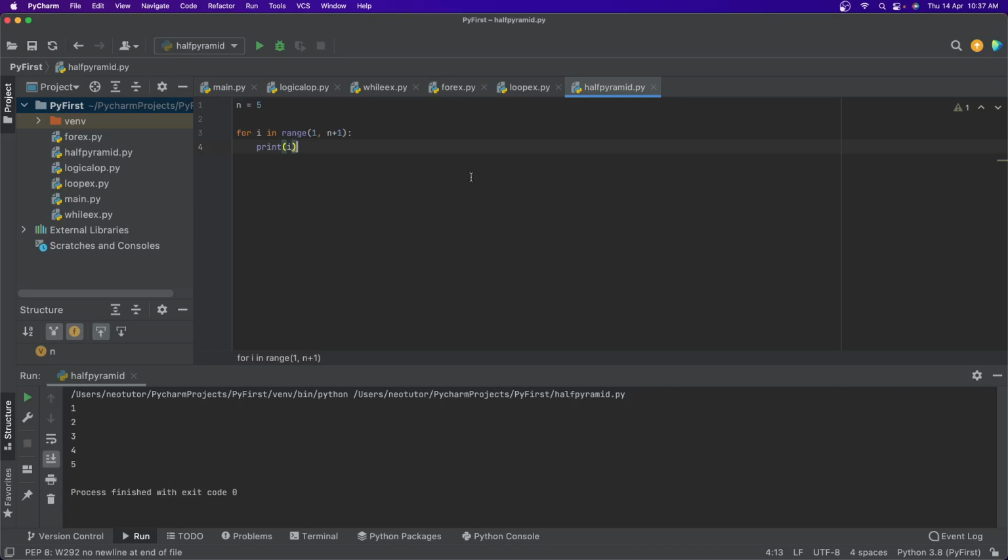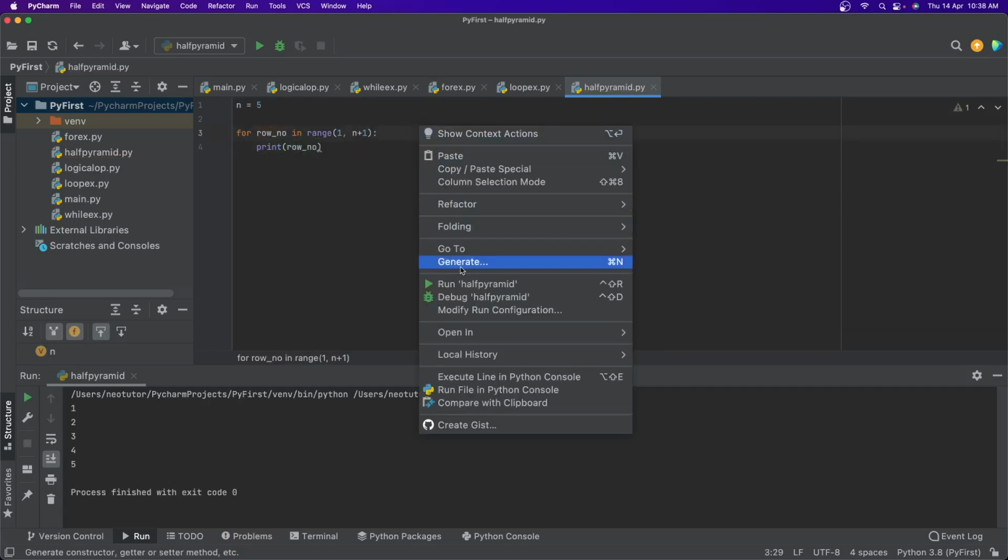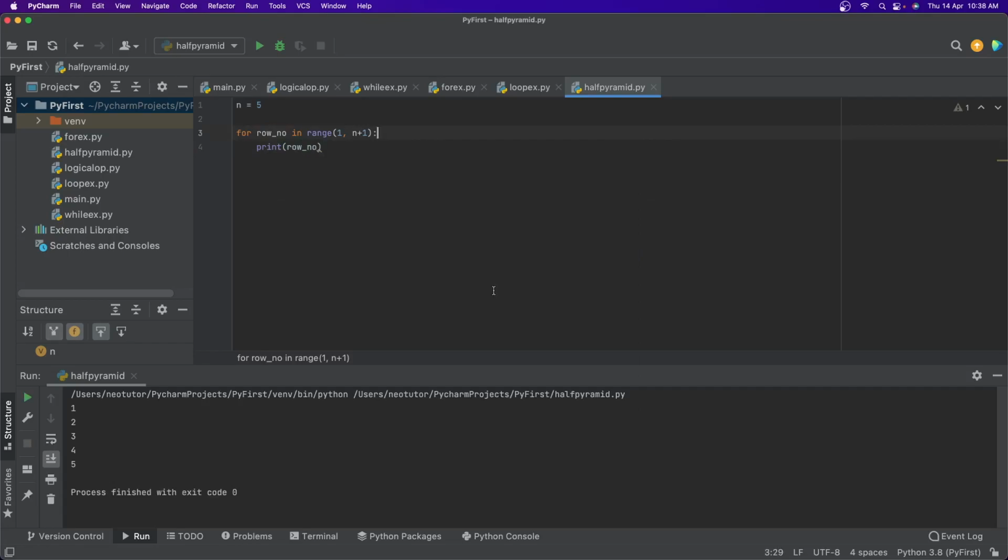Go incrementally. Okay, and then what you will do, I have 5 rows. I need to print numbers in each row. How many numbers that we have to print depends on the row number. So I have, see, row number. Take this variable to row. Give a meaningful name. Row number, right? Got it? And now I have a row number.